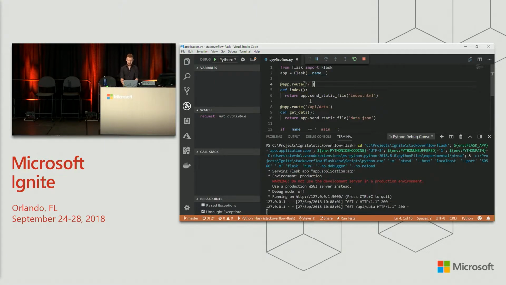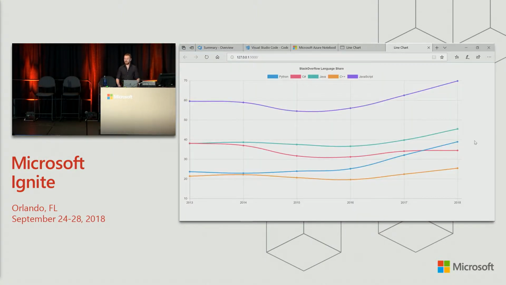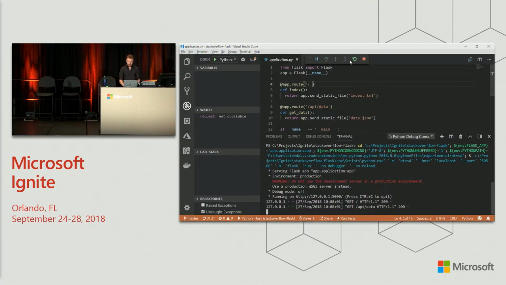If I continue running that, then the output is going to show, yes, we got the base route, and now we've got the API data as well. If I switch back, here's the actual rendered chart in literally just that few lines of code and the bit of data. But that's not all that useful for anyone who wants to be accessing it from outside of my machine, wants to be running it from outside of VS Code, wants to be running it on a real production quality server.